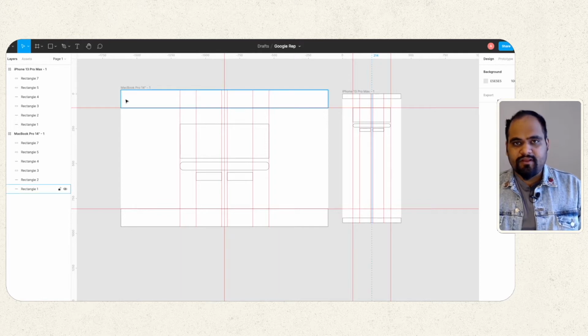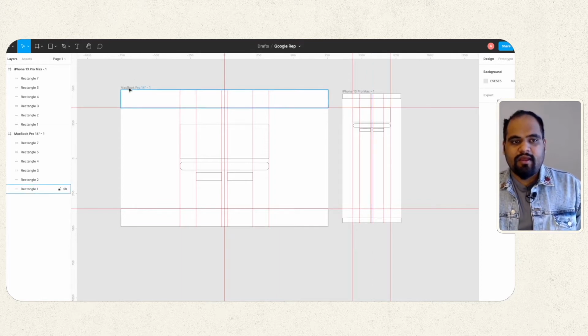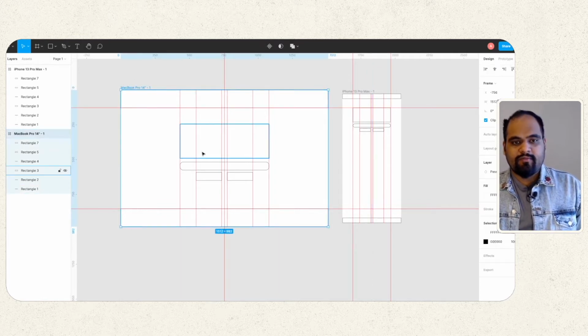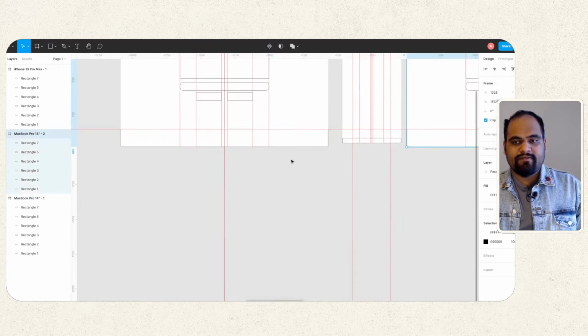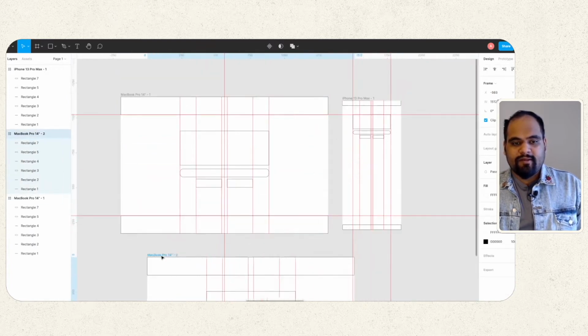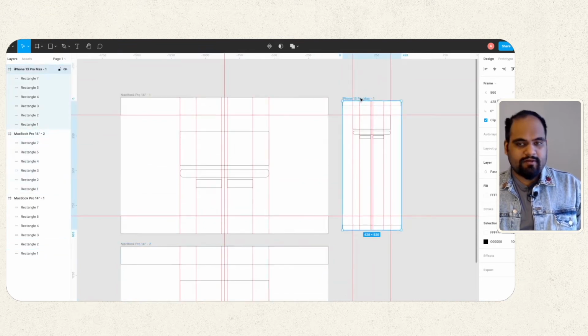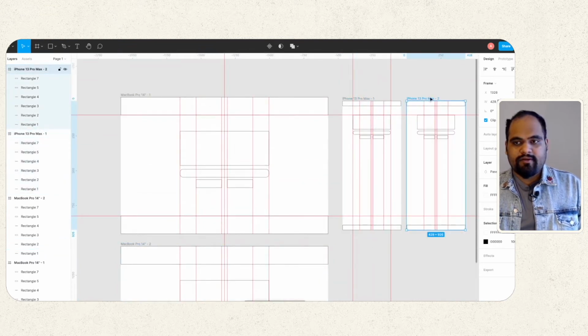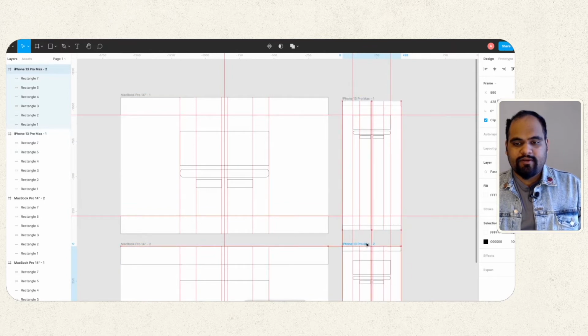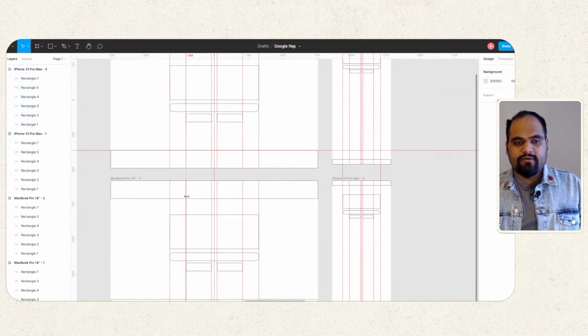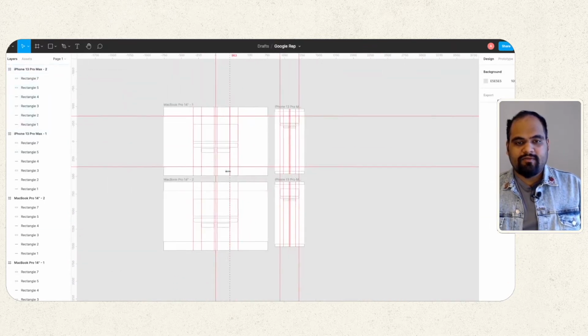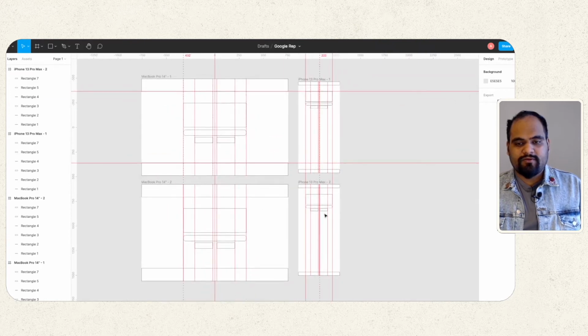Okay, the first and foremost thing that I'm going to do is copy this board or frame altogether. So I'm going to copy and paste this frame, and I'm going to keep it right over here because I'm going to convert this right away. Okay, and similarly I'm going to do it with the iPhone layout as well. Okay, perfect. Now this being done, we have the two layouts placed in parallel, and we can start adding images.